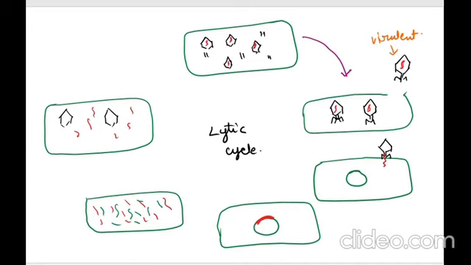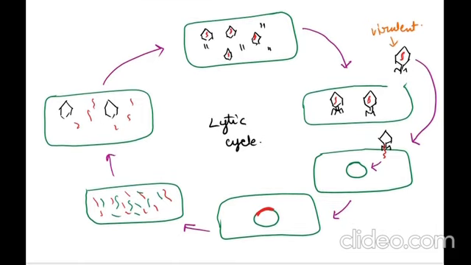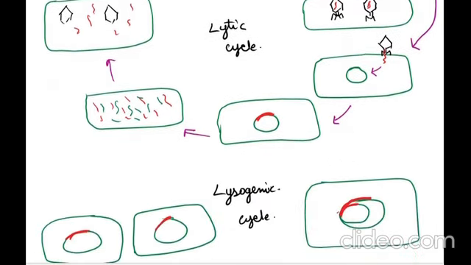This virulent phage will go and attack another bacterial cell and push its own DNA within the bacterial cell. Then this DNA will get incorporated within the bacterial chromosome and it will now look like this. Then the DNA will replicate within the cell, and they will make their own proteins and everything. They'll make their capsid and finally develop all the different parts, and therefore the cycle goes on. This is the lytic cycle of how a bacteriophage infection occurs.